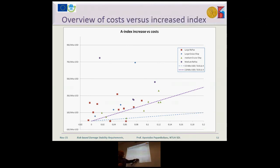This line. And here's an assumption that it is 0.5 million US dollars. It depends now how the costs are, and you can see, okay, say you are with your vessel at an attained index of 0.75, and you would like to get to 0.85. Then you need to go here because you need to increase by 0.1 and see, according to this model, how much money you need to invest. But these are for new buildings, not conversions. It is some existing design where they have estimated how much the ship would cost if they changed the design to have a higher index.